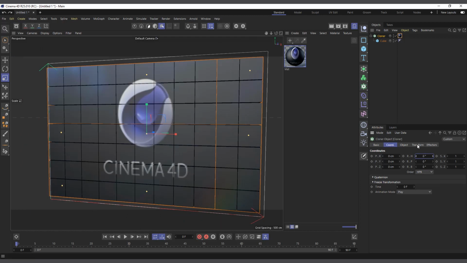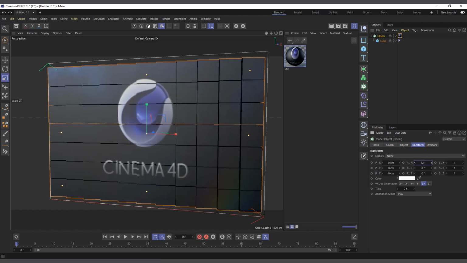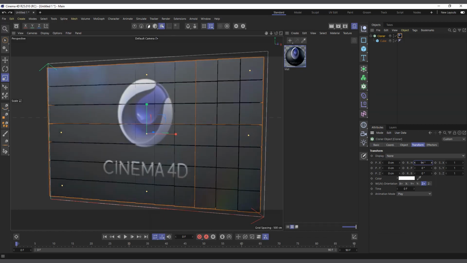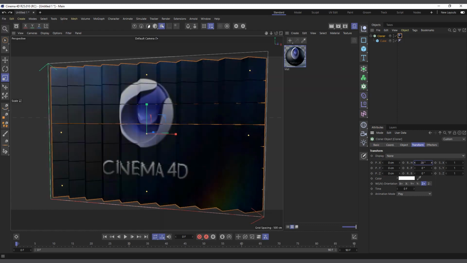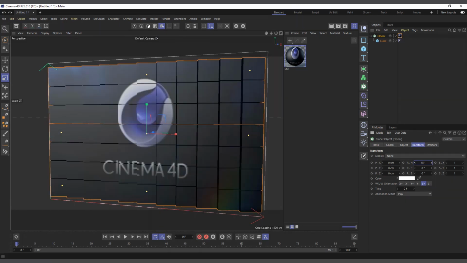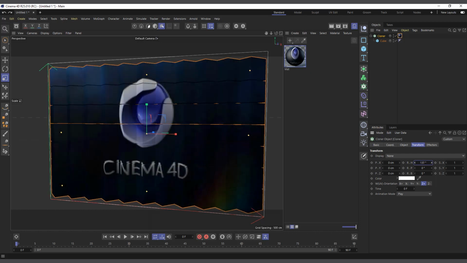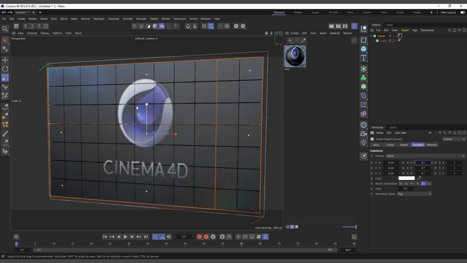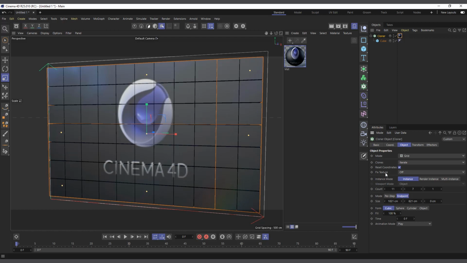But if I come to the transform controls, each individual clone has its own rotation, scale, and position. So for instance, if I rotate, you can see it's rotating each individual clone. But what we are seeing is that the texture stays the same. The cube slides through it, and the texture doesn't move with every clone. That's not what we want. We want it to move like it's stuck to every clone. So that's where this fixed texture comes in.